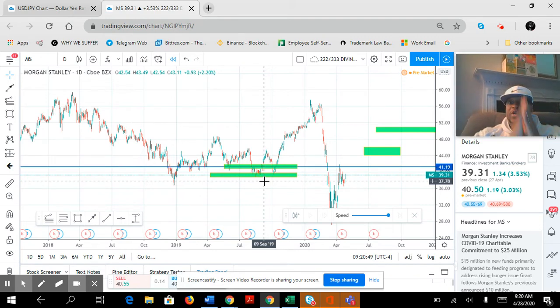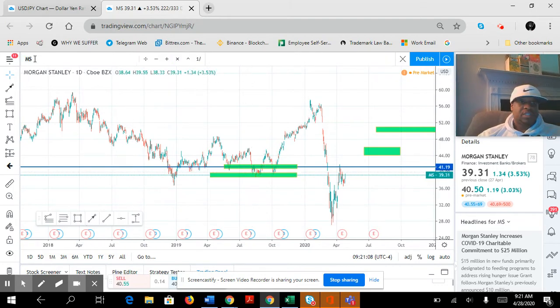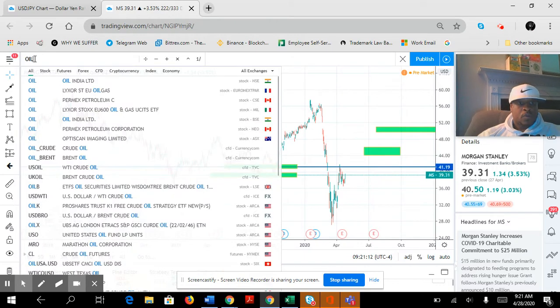I prefer to trade to it because I know once you breach one of the zones, you have a higher probability of going there. Can it turn around? Absolutely. Before it can breach and never come back. Take your small L, move on, look for the next opportunity because a lot of them will go there and you will make your money. Let's look at oil. Let's look at the WTI one.